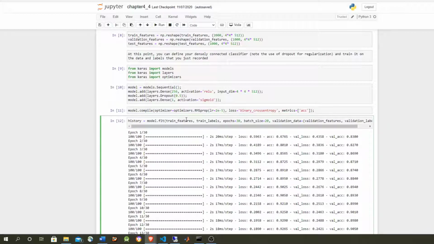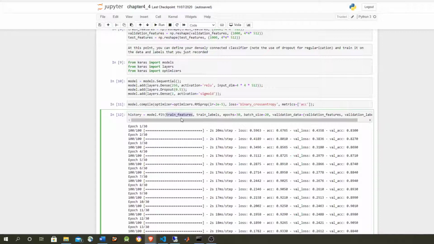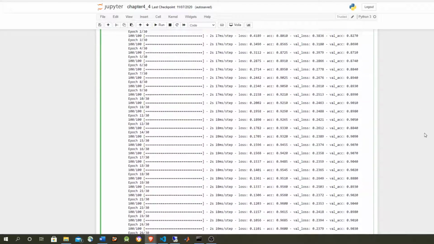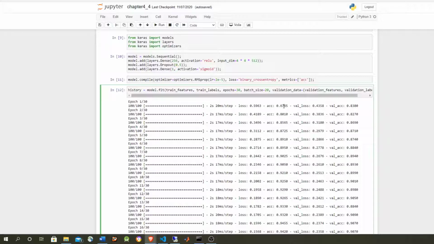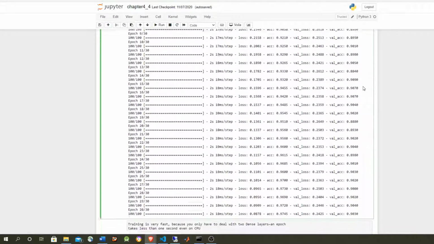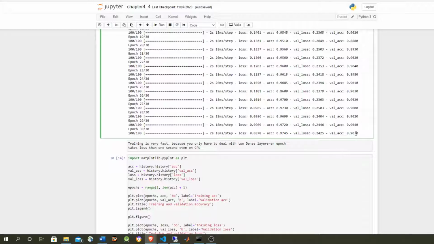Okay, so let's train the model. We pass the features rather than the images. We pass the features for training with the labels, and the validation features and validation labels. Batch size is 20, epochs again is 30, and we train it, and this is going to be very fast. It starts relatively high, although the network starts a little low because this is kind of training from scratch. For some reason, it's a little bit better than the previous video, which started at about 55%. It's starting a little bit higher in here, even though it's from scratch. But anyway, it starts to make progress and it arrives at 90%.